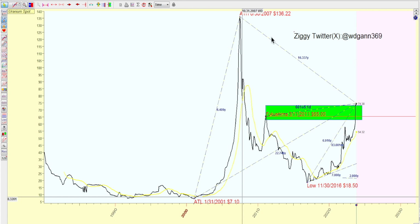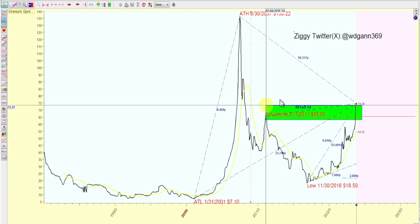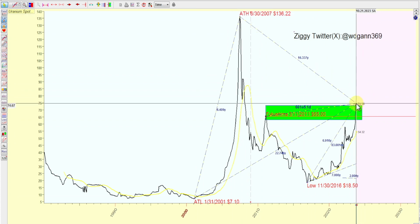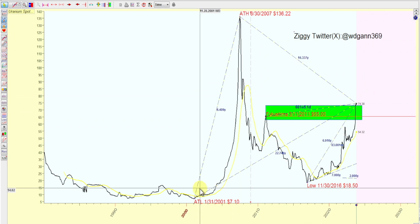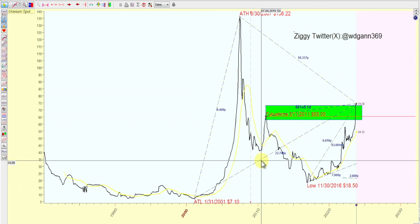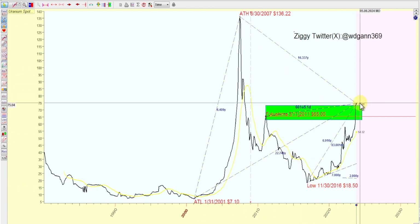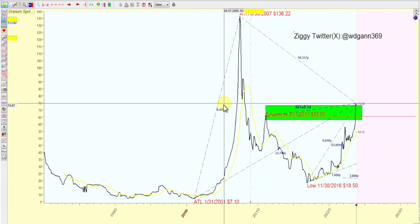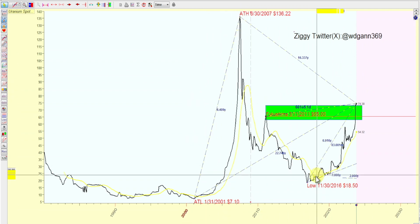Okay, so here's one of the charts I have here. So this is the Fukushima high, and we are at 74.38. So from the all-time high to where we are currently right now, that's 16.37 years. From the all-time low in 2001 to where we are at right now is 22.746 years. From this low to this high, it's 6.916 years. And that low to that high was 6.409. So we already passed in regards to time this move.